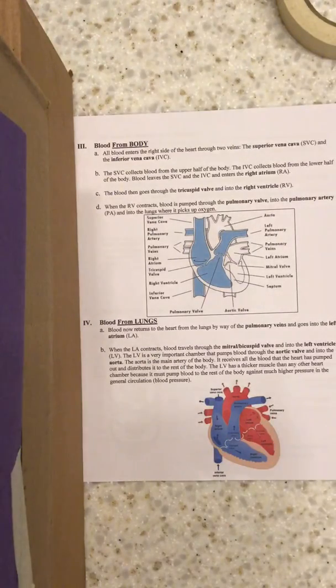Everybody. We're going to do a little bit more notes today on the circulatory system. We started these notes last week, if you guys don't remember. We either got through 3 or 4 depending upon the class that you're in. So I'm actually going to just start with Roman numeral 4, which is essentially talking about the left side of the heart and the systemic circuit. So just follow along, fill in what you need to fill in.